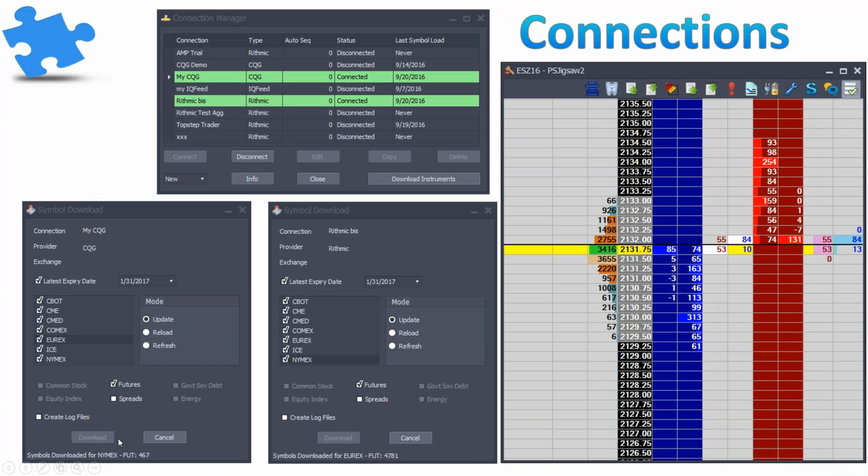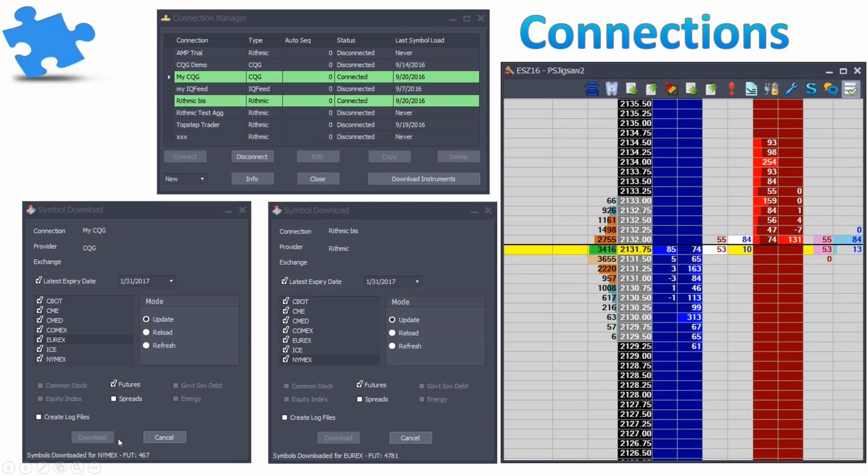Now for exchange traded spreads, the mapping is not automatic. So if you're going to trade an exchange traded spread, you're going to have to trade and get the data from the same place, and really that's just down to the fact that each provider has a completely different way of defining spreads, and mapping them just wasn't possible.